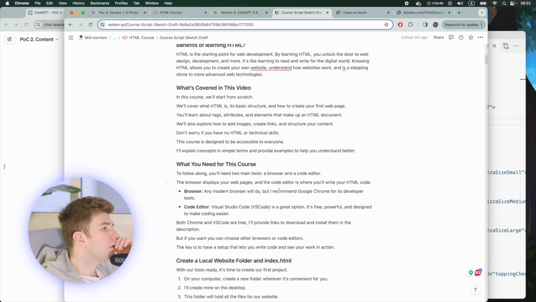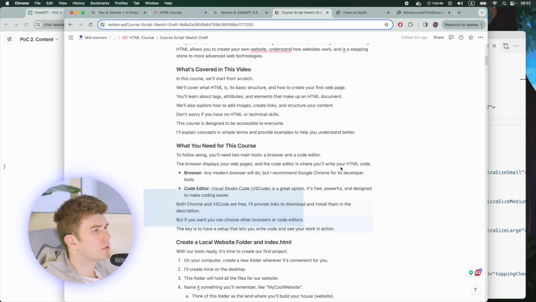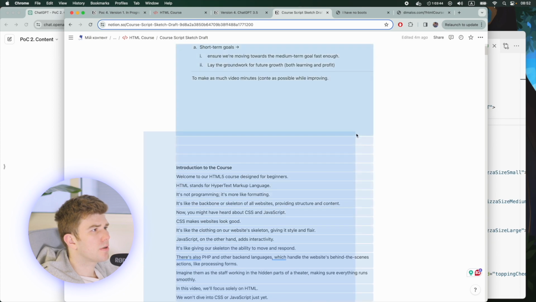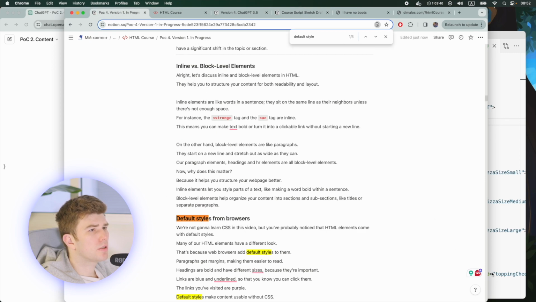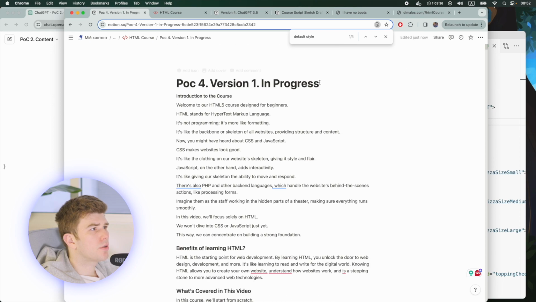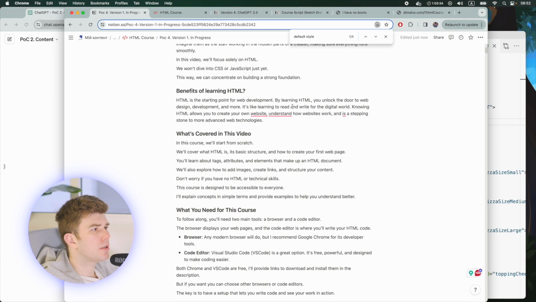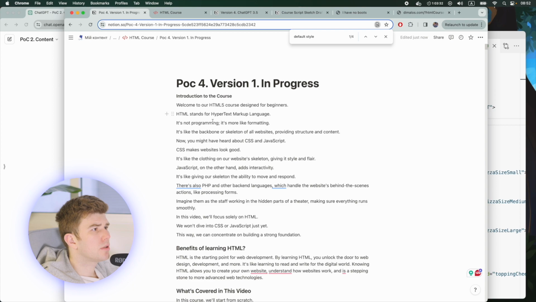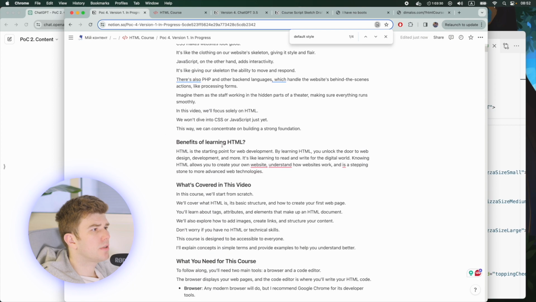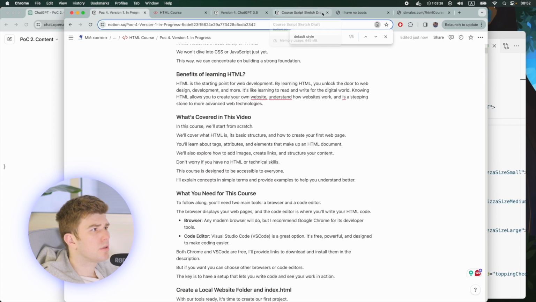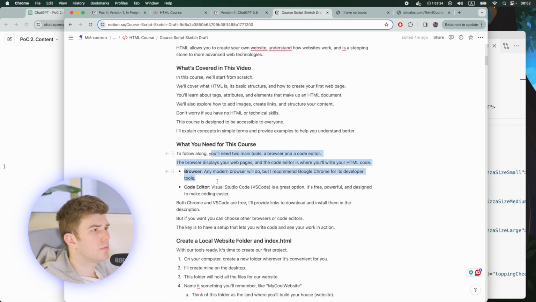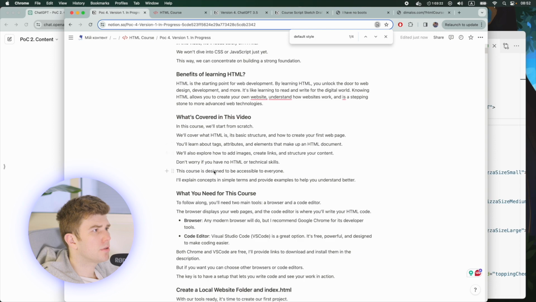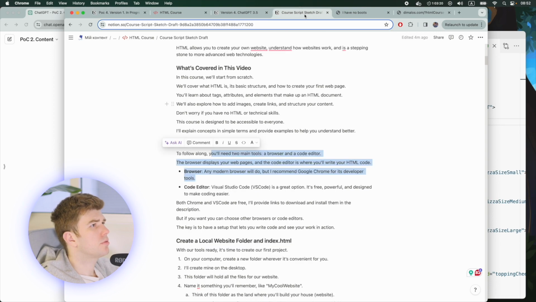Okay, what we need for this course, and an alternative. Let's use this one too. Let's output it right here. Oh, wait a minute. Benefits, what's covered? Browser code editor. Great.